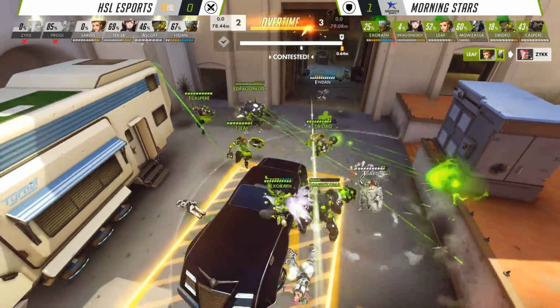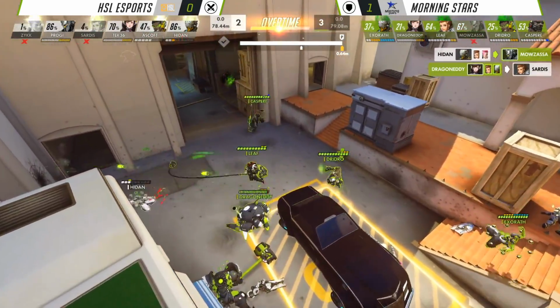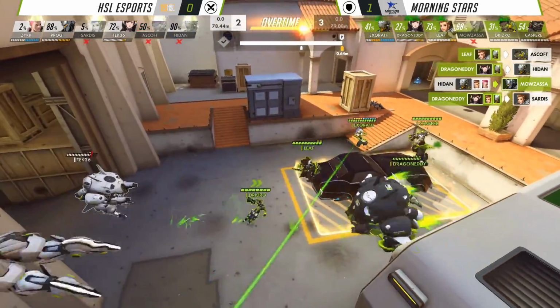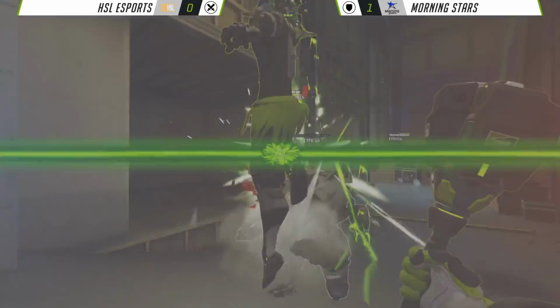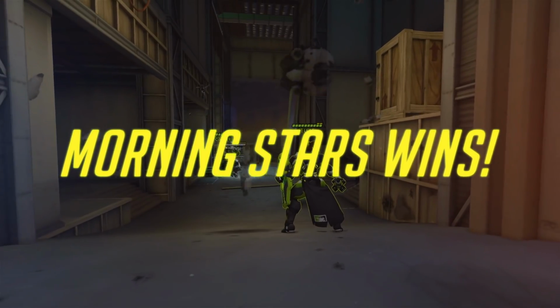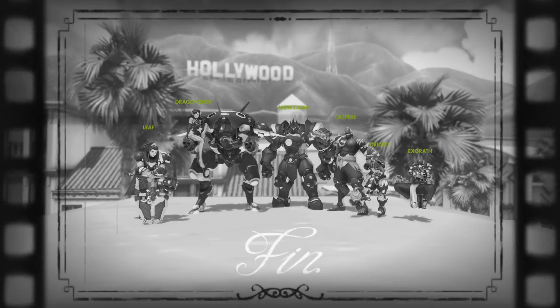A couple of members lurking around. Hidan's at the very back here as well, but he's not going to be able to touch this point for very long without getting absolutely murdered. They will hold strong, and Morningstars, well, they're going to walk away the victors if they can just cleanse them off this point. And there it is, going to be able to stop them literally just inches away from completion. Able to win out that second map of the series, going into the half 2-0.